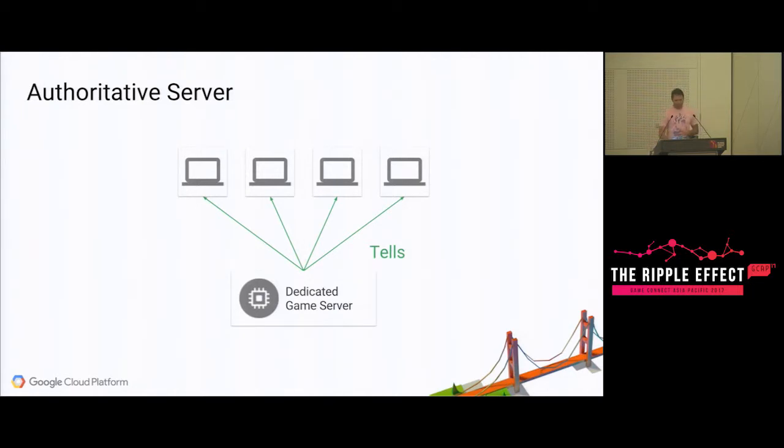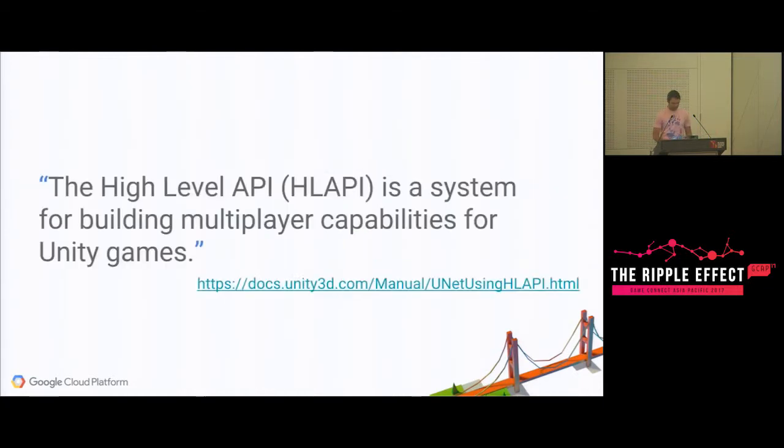If you're at all interested on the Unity side of things, just for interest's sake, if nothing else, this is all basically prototyped using Unity's high-level API, which means I don't have to write my own UDP protocols because that's boring and I don't feel like doing it. Actually, it's really interesting, but I just don't feel like doing it.